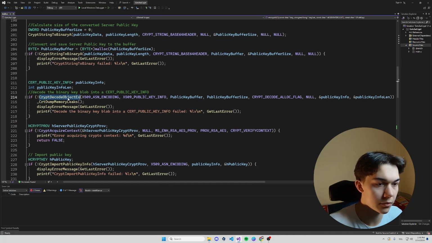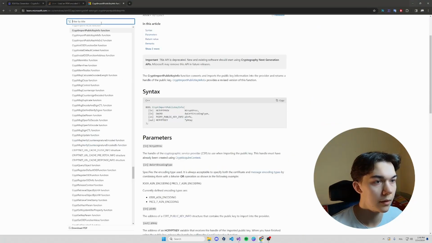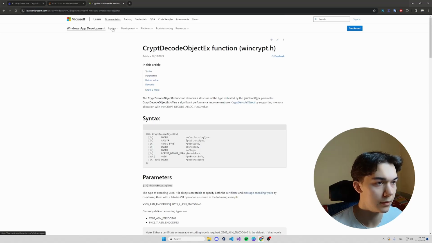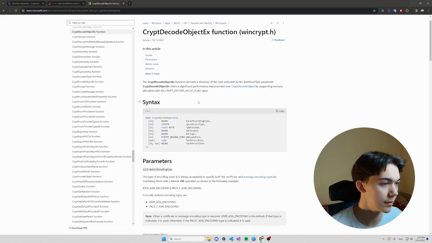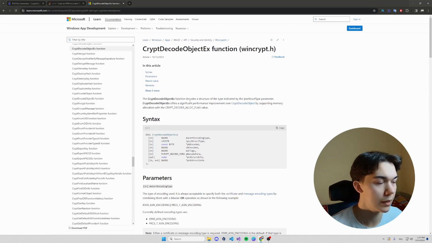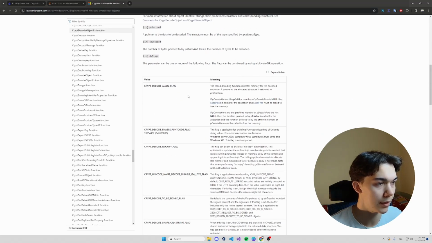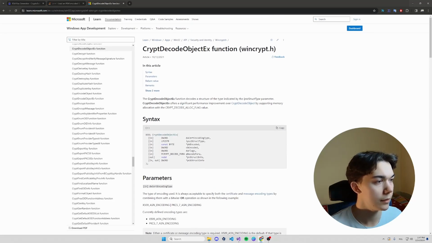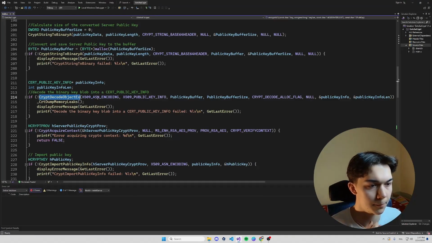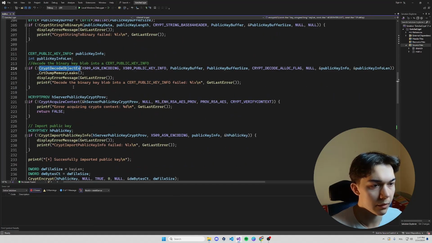I don't really want to read further documentation in the video, because it would just make it unnecessarily longer, but you are welcome to read it by yourself and make sure you understand it. I will link all of these functions in the description, so it's easy for you to access it.